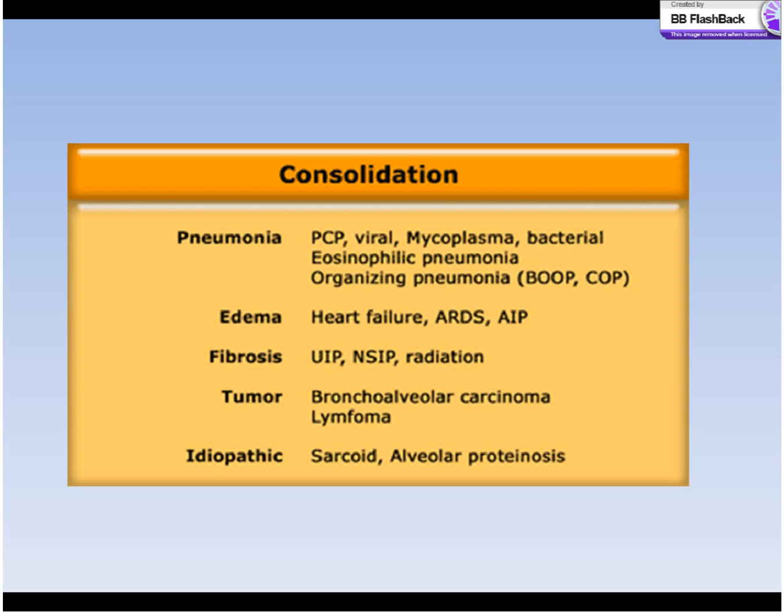This is pretty much lumping it all together. So if you remember this slide, that would essentially be your differential for both consolidation and GGO, but the finding or pattern on CT chest will distinguish between the two, as will how acute or chronic each of the conditions were for that specific patient.